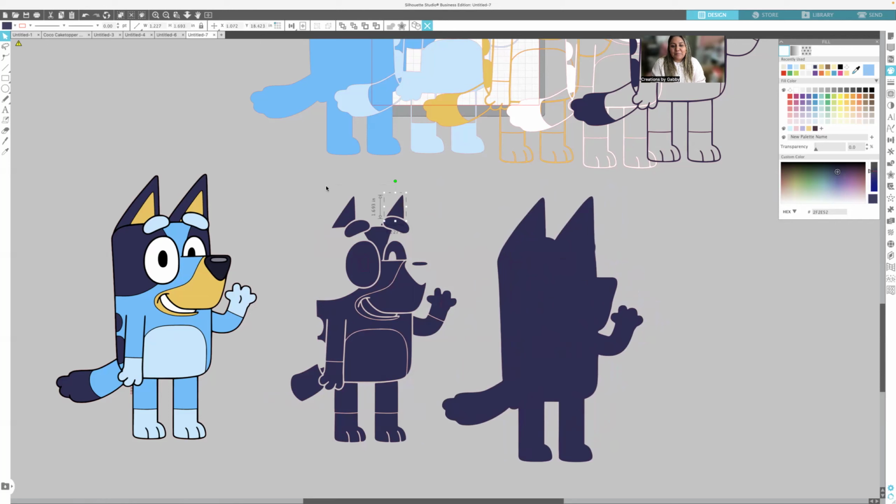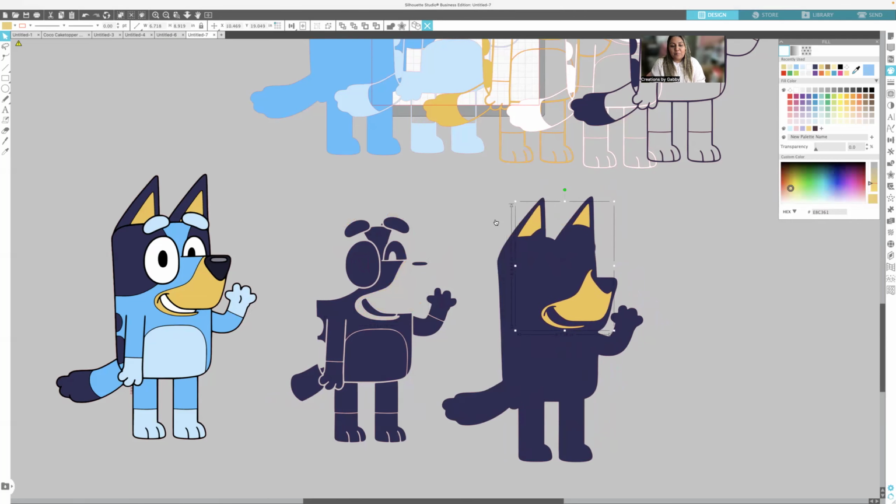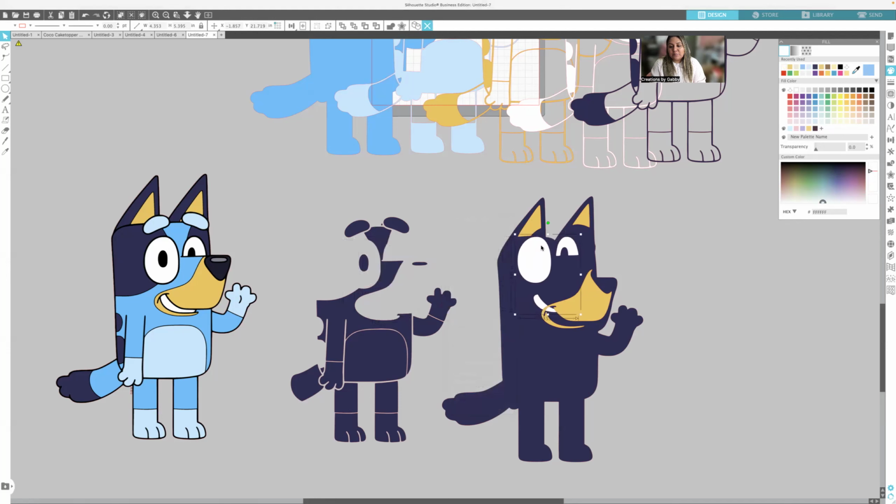I'm going to come right now and pick what's yellow. Shift on my keyboard. That's yellow too. I'm going to turn it into yellow. I'm going to group them. And I'm going to bring them over if I want it this way. Now let me grab the eyes. The eyes are supposed to be that one, this one, and this part right here, the ones that are supposed to be in white. So I'm gonna group them, and I'm gonna bring them right over here.